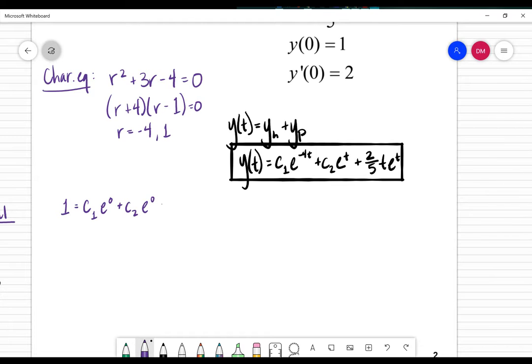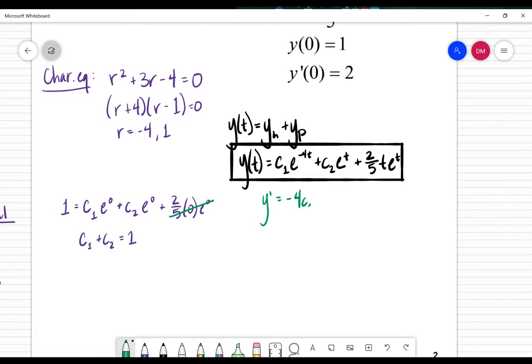And then this is nice. I'm going to get 2/5, but since I'm plugging in that 0 for t, that is actually going to cancel this term right here. Now, I do still have the scenario, kind of like the last one, where this is going to have to function as the first equation in my system, and I'll probably have to solve my system of equations here. So let's go ahead and find y prime.